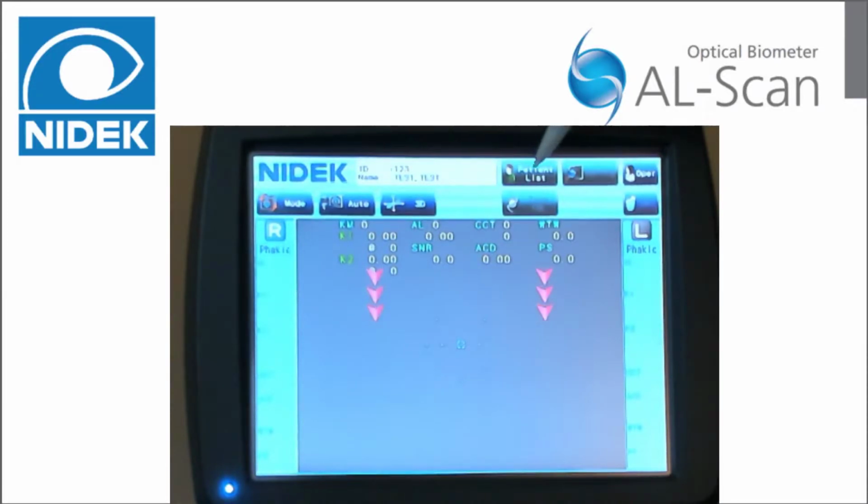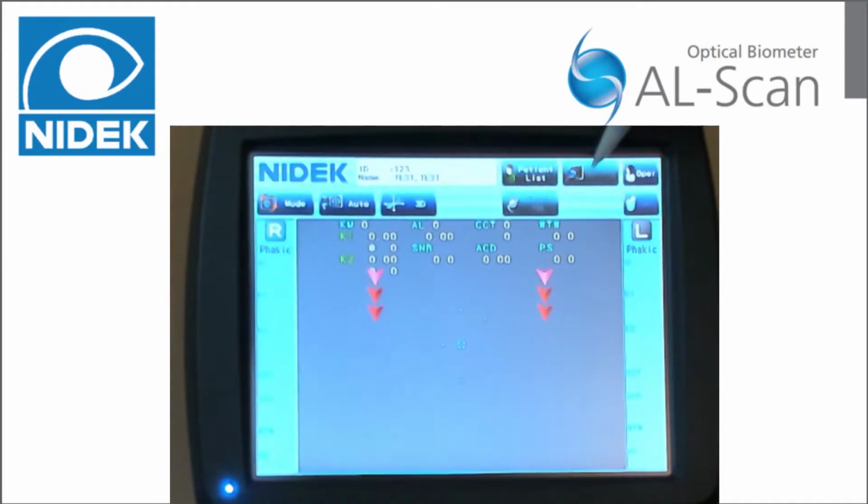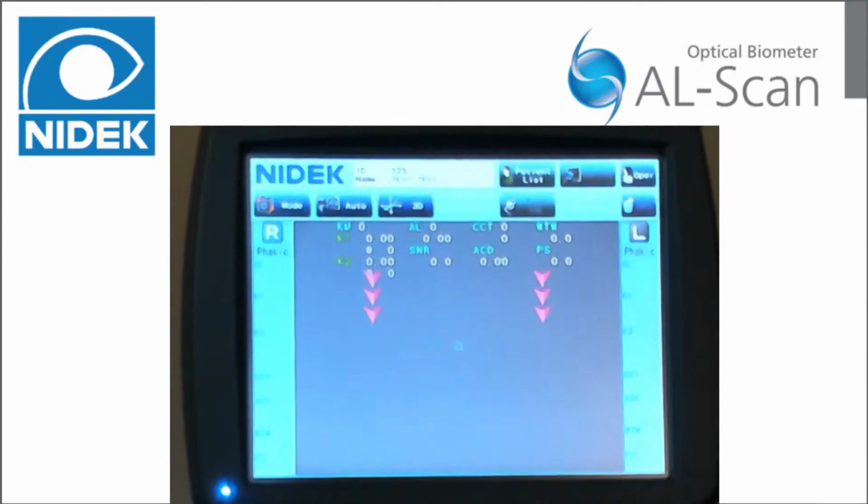The Patient List button will return you to the Patient List screen. The Verify button is used to move to the measured value confirmation screen. The OPER button displays the operator list window to select the operator. The US button, if optional ultrasound probes are attached, is used to move to the ultrasonic measurement screen. The DEL button is used to delete the measurement data being displayed.